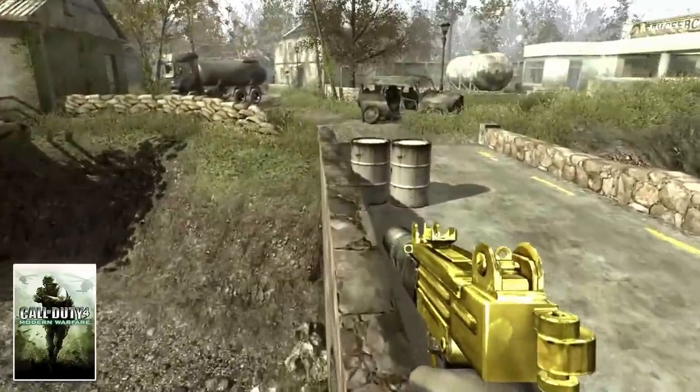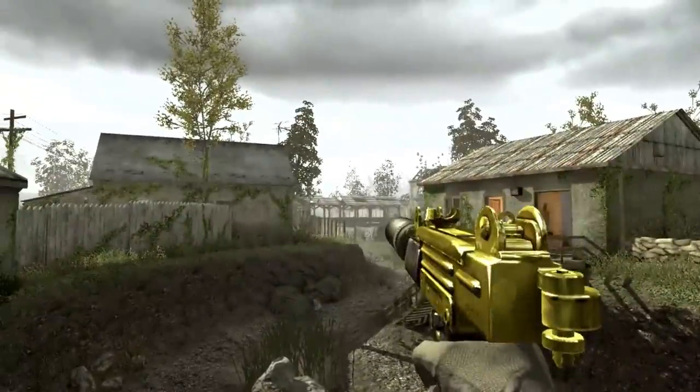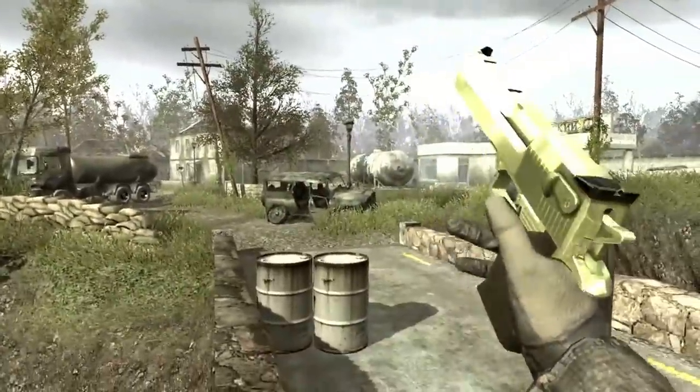Okay, so the first Call of Duty game that we have is Call of Duty 4. And the final camo in Call of Duty 4 is gold camo, but it's only for a couple guns. I'd say it's about like 5 or 6 guns. Big shout out to Ghost for sending me some footage of this. You guys can see the mini Uzi and the Desert Eagle.